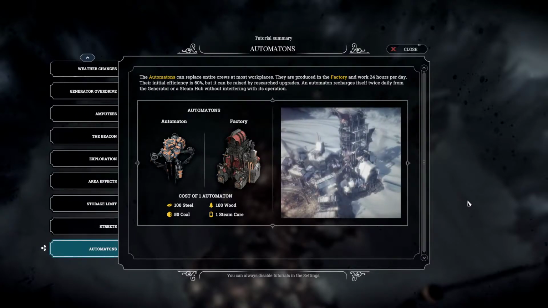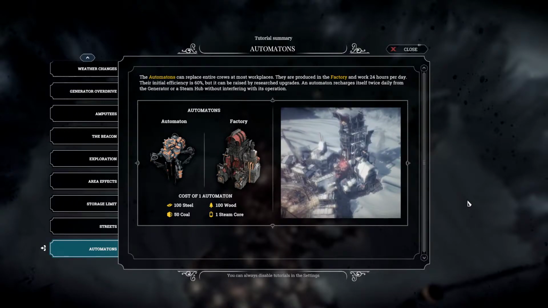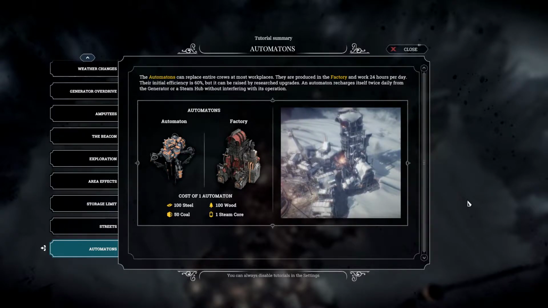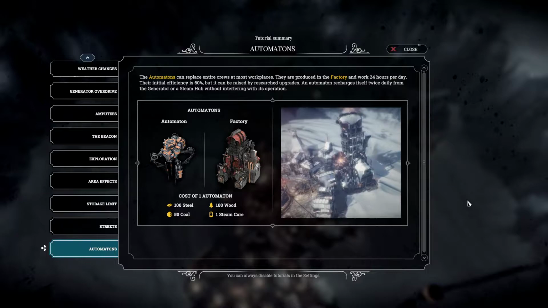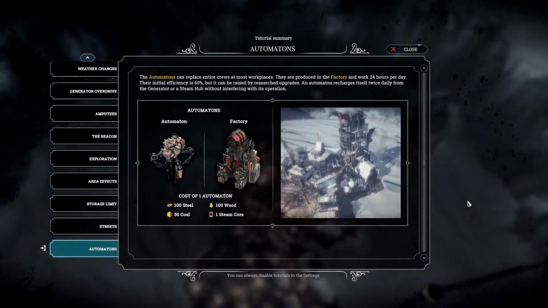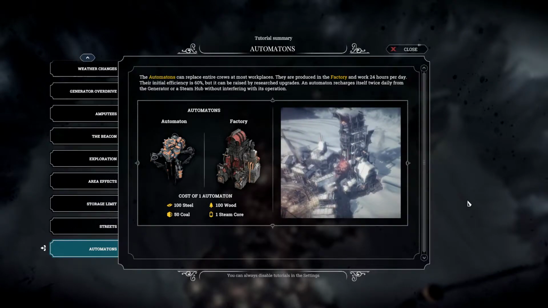Automatons. Okay, so automatons can replace entire crew at most workplaces. They are produced at the factory and work 24 hours a day. Their initial efficiency is 60%, but it can be raised by research upgrades and automation.